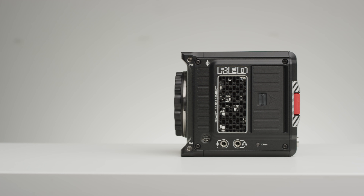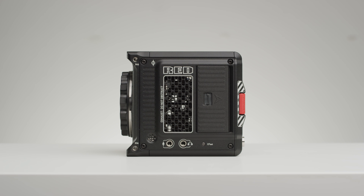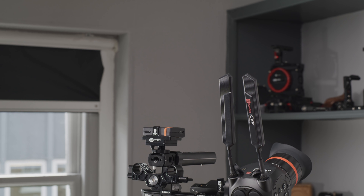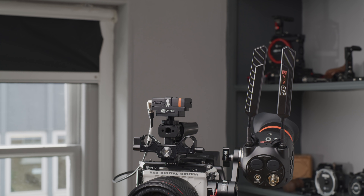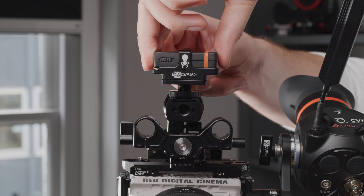When it comes to the preamps, the Komodo's aren't actually too bad. However, there are a few audio accessories that may be pretty handy. The Tentacle Track E audio recorder is an awesome way to record timecode-synced audio with the Komodo without adding loads of bulk onto it. The Track E can be used with Tentacle's existing sync generators, which you would then have sat on the camera plugged into the timecode port, provided by any of the expanded units we spoke about earlier.